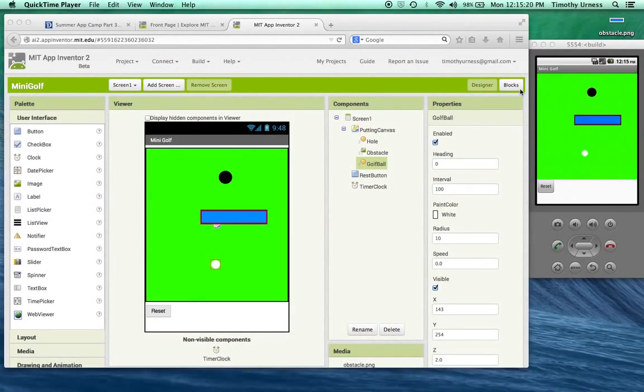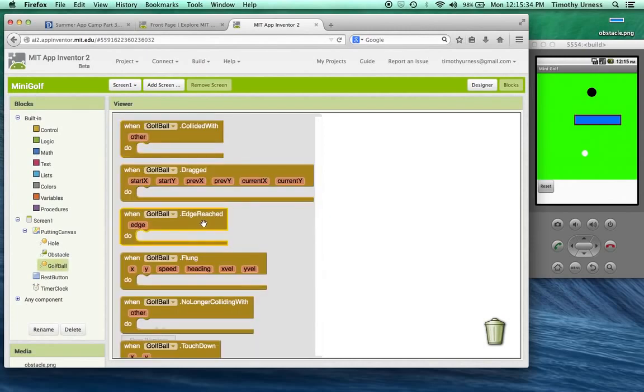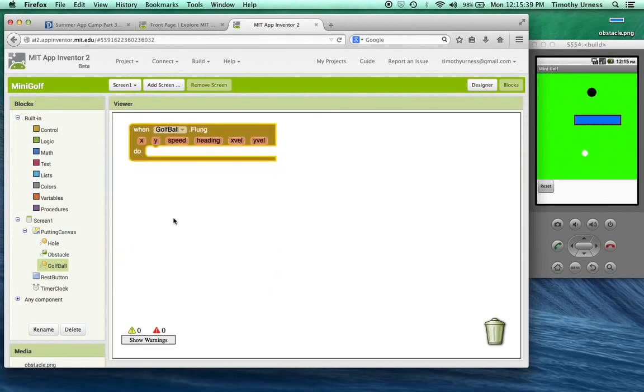Okay, from here, click on the Blocks button to open up the Blocks editor. The first thing we want to do is allow the user to essentially fling the golf ball and put the golf ball in motion in a particular direction. So click the golf ball object here and drag out the whenGolfBall.flung event handler. Notice there are 6 different arguments here.